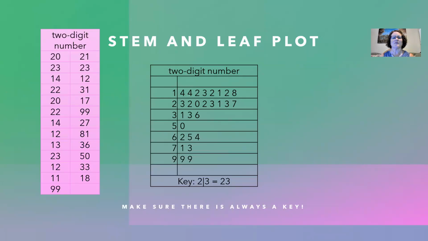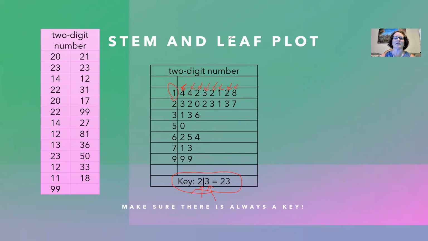So here we have a stem and leaf plot. There are 2-digit numbers on the left, and on the right is the stem and leaf plot that goes with it. If you were to start at the first column, notice there's a key down here. There's always a key. The key is very important because that tells you how to read the graph. So we have the 2-digit numbers. First of all, we have 14. This is your tens digit. According to the key, the first number is the tens digit. The second number is the ones. So we have a 1 and a 4, that's 14. My next number is 14, then 12, then 13, then 12, then 11, then 12, and then 18.